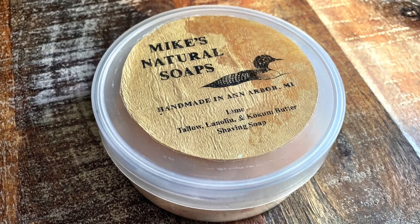Second on the list is Mike's Natural Soaps Lime. Mike's Natural Soaps is one of the earliest artisans in the wet shaving space — it's been around since 2009. It's a tallow-based soap and it's also very well-priced. Aside from their barbershop scent, most of their scents are only between one and three notes, so they're not overly complex, but the quality is really nice. If you don't want anything too crazy or complicated, you should really check out this artisan. Their lime scent is very straightforward — it smells like natural lime, it's bright, not overly sweet, and it's perfect for the summer. Scent strength on the tub is strong to my nose, so if you like a good robust scent, definitely go with this one.